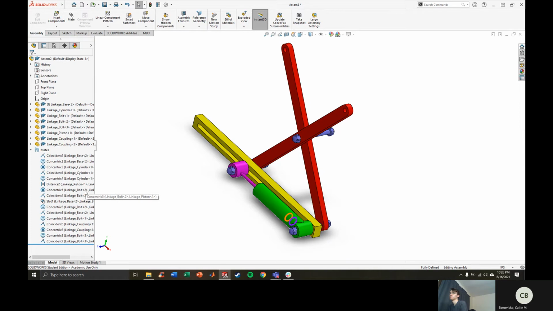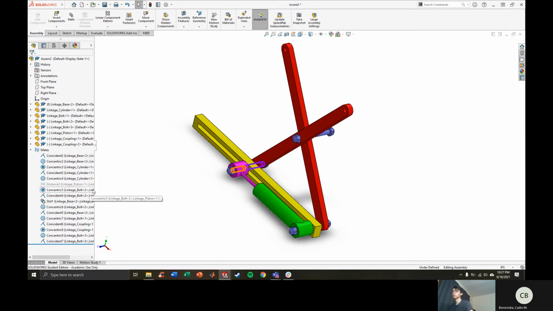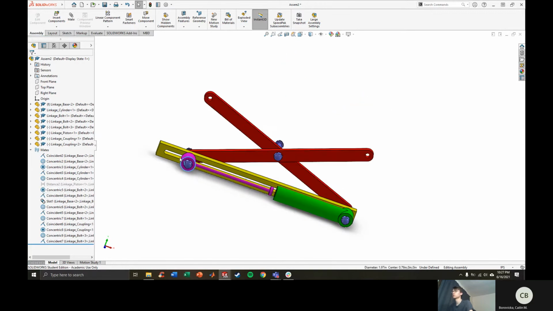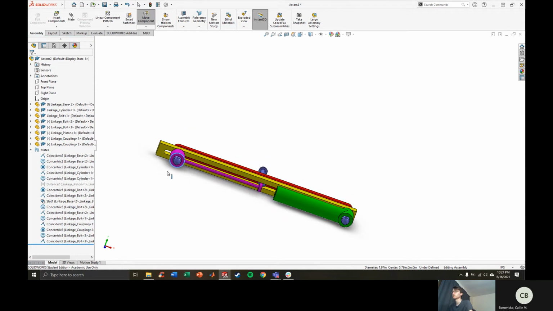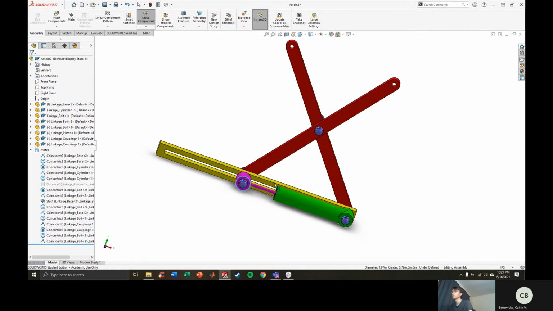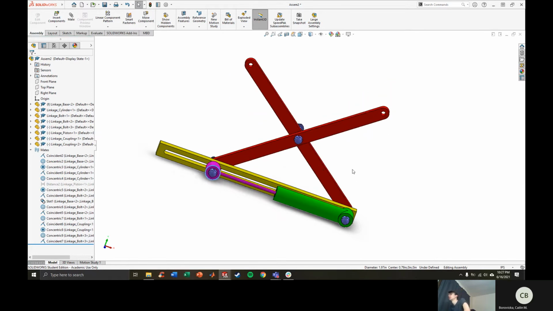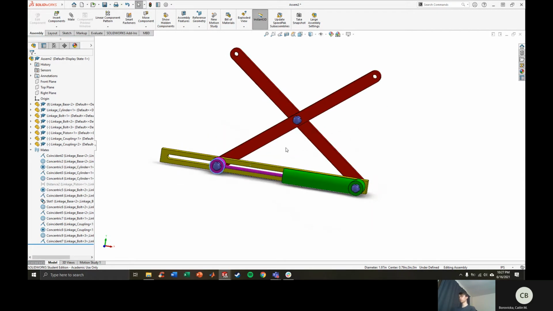So yeah, that's pretty much all there is to assemblies. You can see, if I suppress this distance mate, then I can move this back and forth. Kind of freaks out towards the extremities, but if you keep it in a reasonable distance, it looks pretty good. So again, like I said, most of the art with making an assembly is just building it up in a way that makes logical sense.